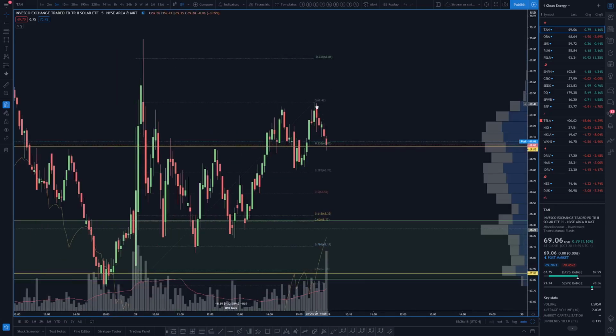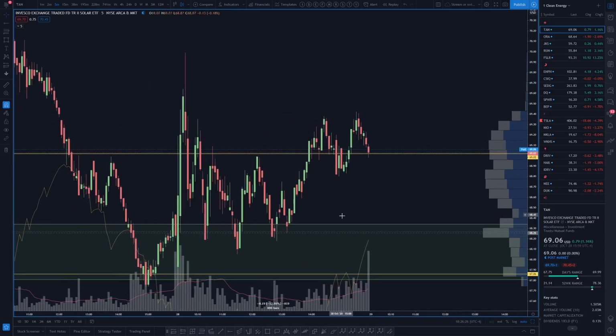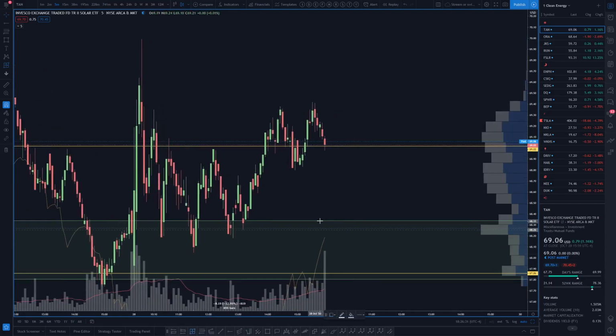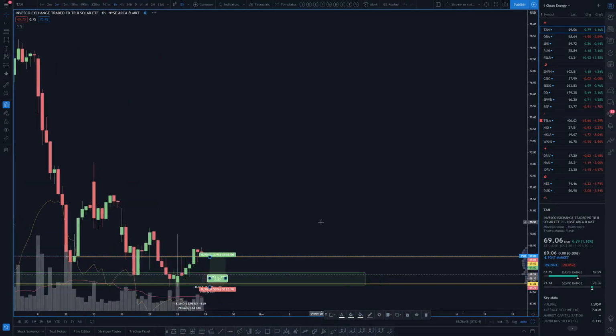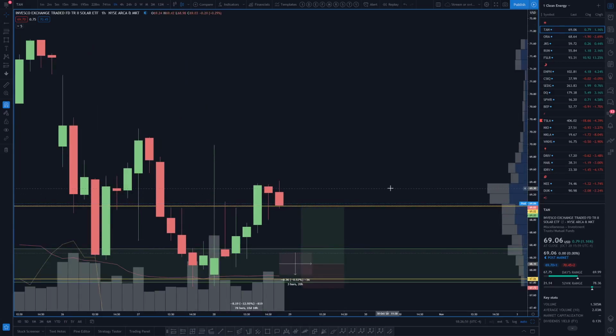All right, so somewhere around here where all these bottoms got put in, not a bad place to be bottom fishing these levels for a potential hourly higher low. So something like only that. And we would just want to stop out if that low gets taken out, because our thesis is for an hourly higher low. So if that low gets taken out, then we would not be in it for an hourly higher low.